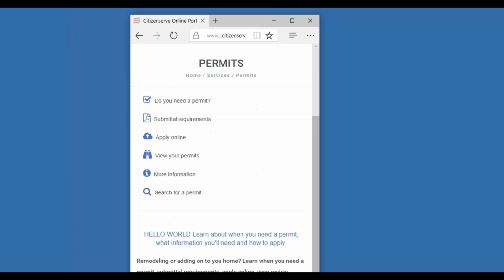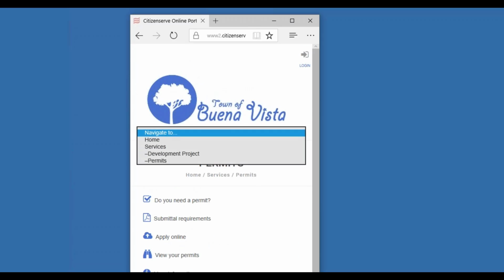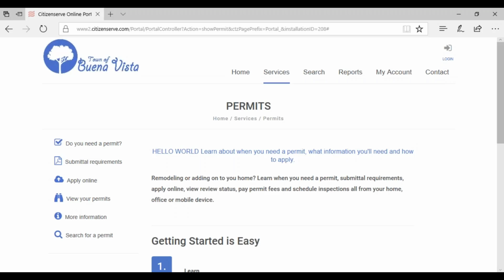The menus shrink and you get a better looking interface, and that's where things are going now. You really want to have an internet capability or a web page that fits into a smartphone and that sort of thing.